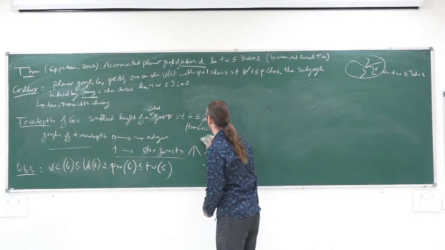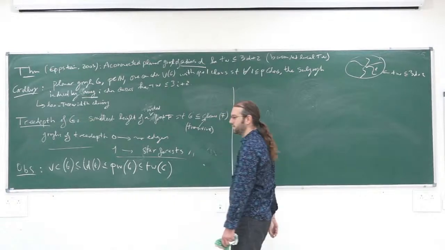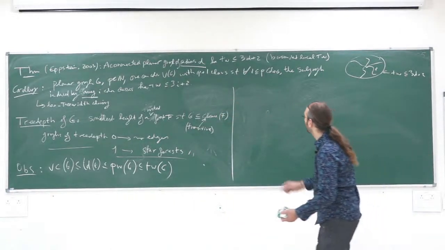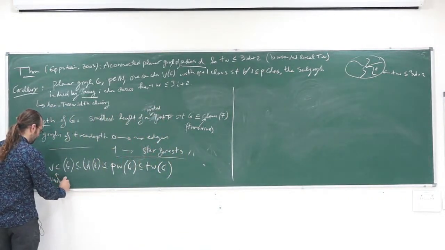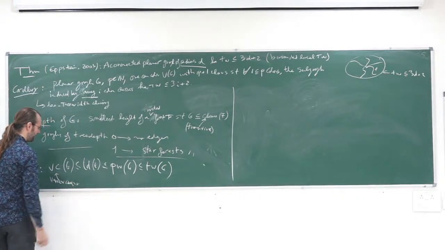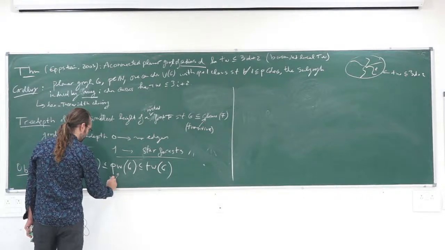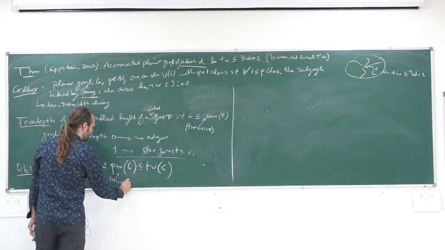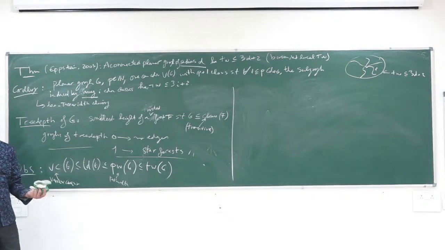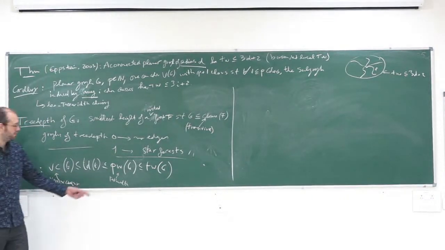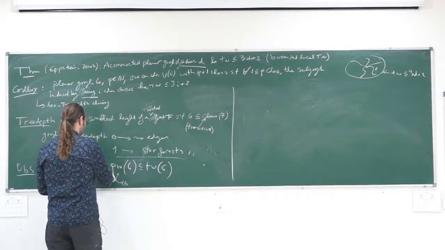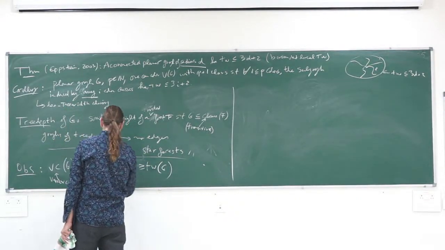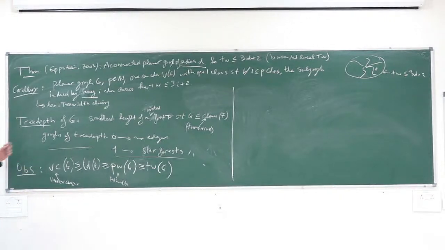Tree depth is the minimum among the heights of the forests. Yes, correct. What is this? This is the vertex cover number, the smallest size of a vertex cover. This is the tree depth. Pathwidth we didn't mention in the lecture, but it was in one of the exercises. It's like treewidth, but you force your tree to be a path. So this is more restrictive. Oh, sorry, it's all the opposite. Treewidth is the smallest, of course. The vertex cover is very large, so this is a set which, when you remove it, leaves you with no edges.